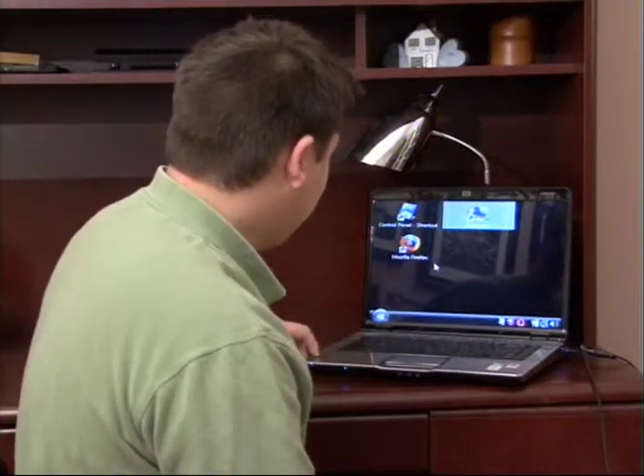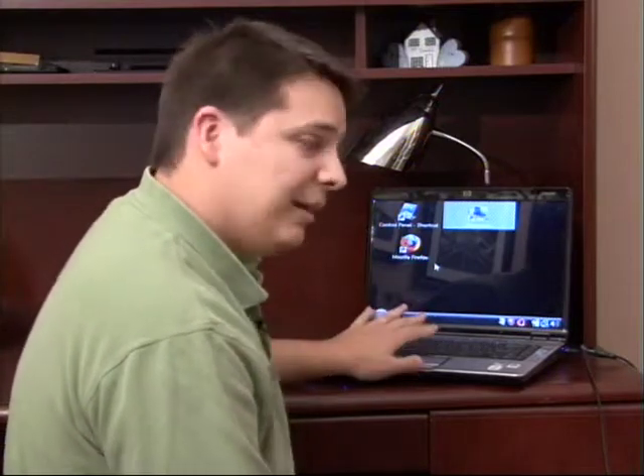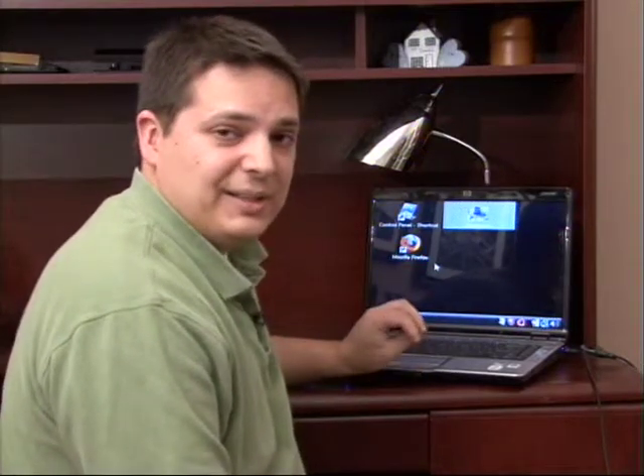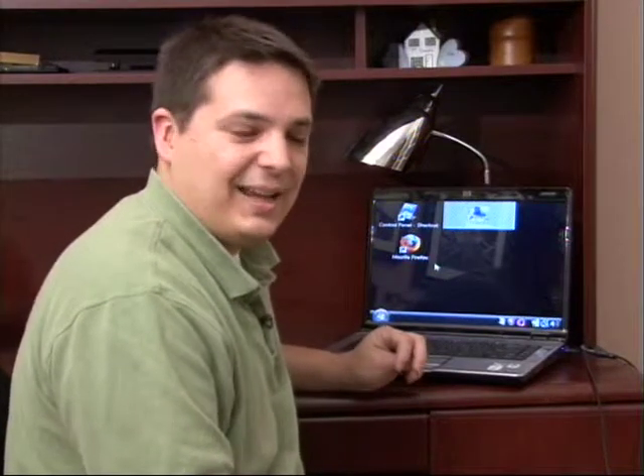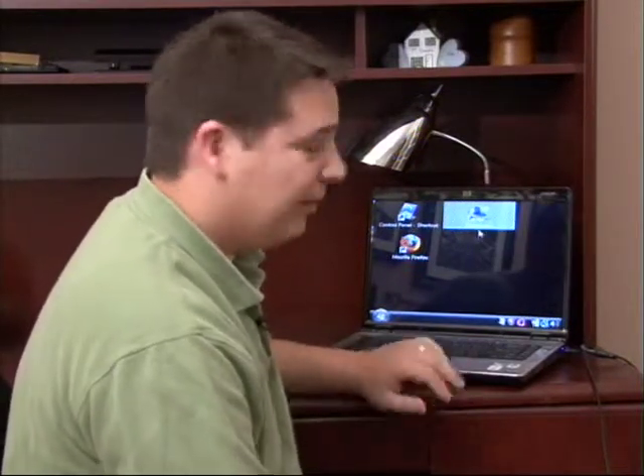Lastly, you want to make sure that the laptop that you're looking at will have wireless internet access, because you can carry it around to different cafes and things like that and get on wireless internet. So that's a very important feature to look for when you're buying a laptop. My name is Dave Andrews and I've just told you some of the facts about laptops.